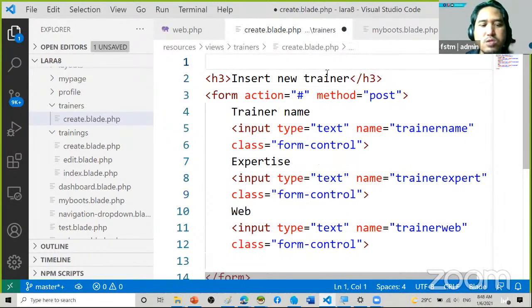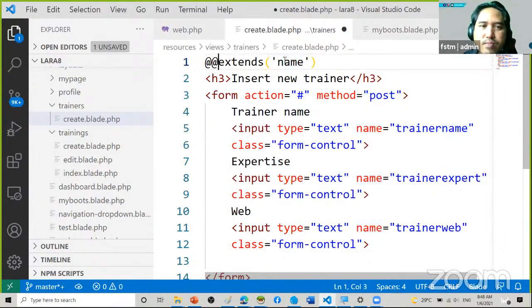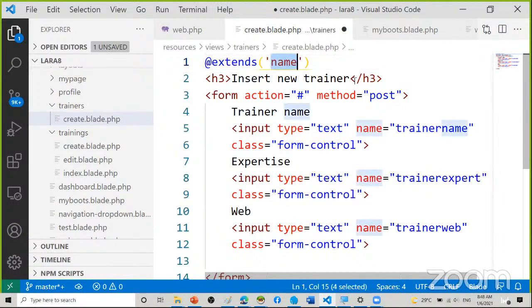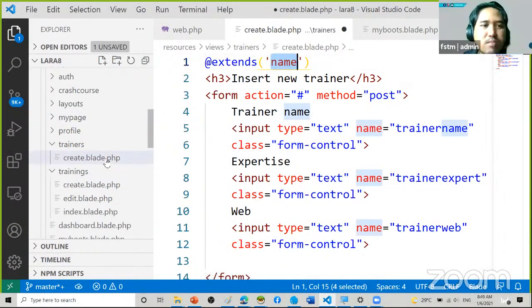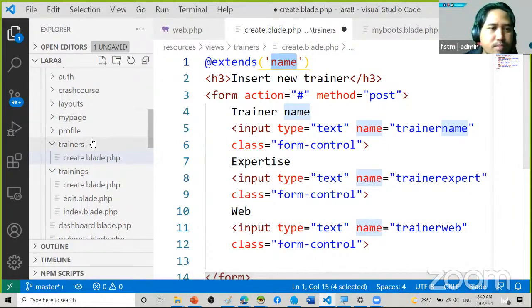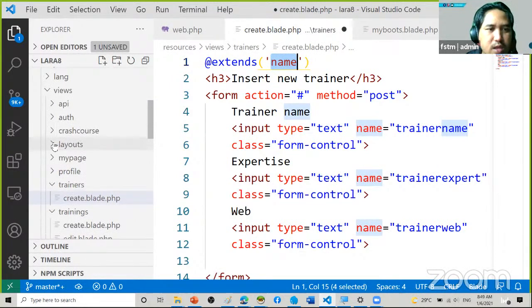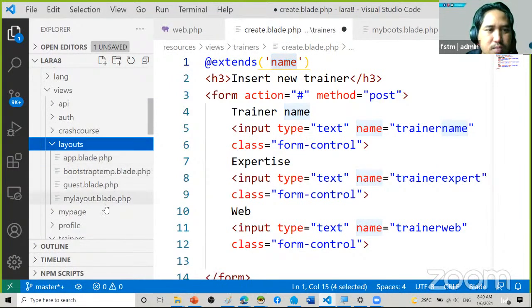We need to use extends, and mention here your template name. My template name is inside the layouts. I'm not sure what your template name is.